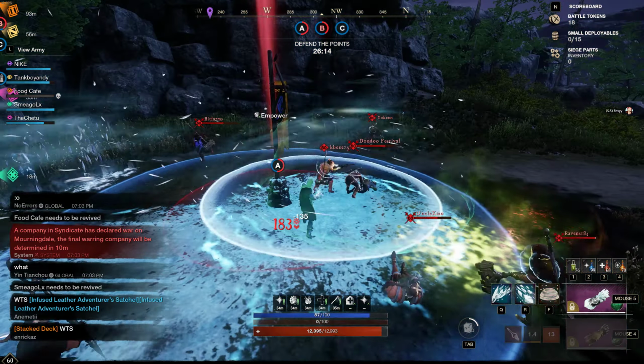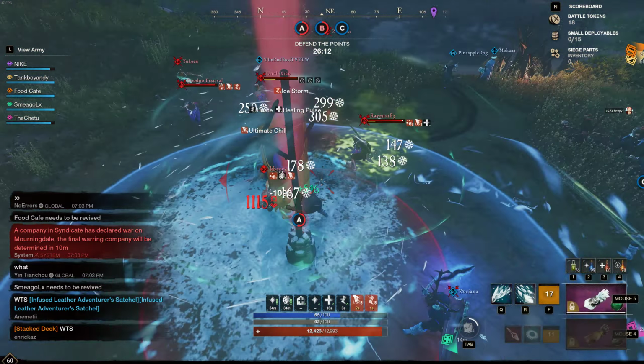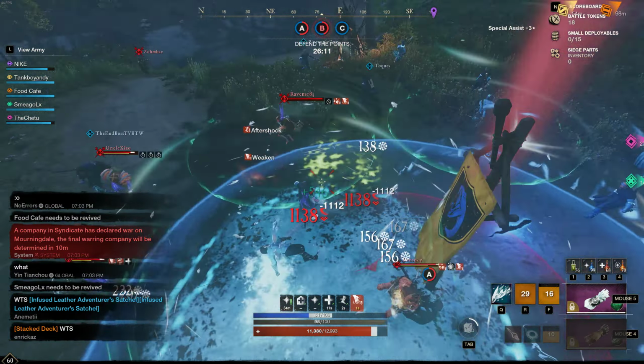They're all grouping on top of B. I need 5 and 6. I need 7, 8 to commit to A. I need 5 and 6 to come to B. Clear point A, guys. Push them off. Peel our backline too. We got to peel our backline. Look at C. Kill this guy. I'm on the point.